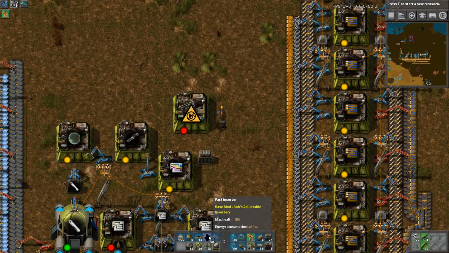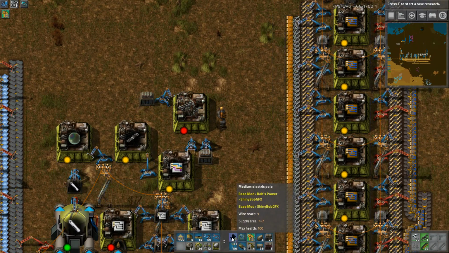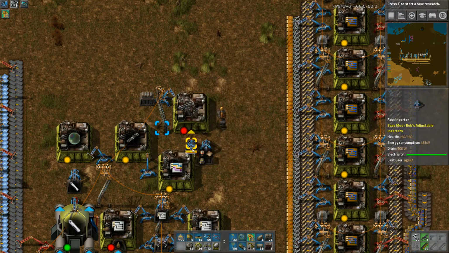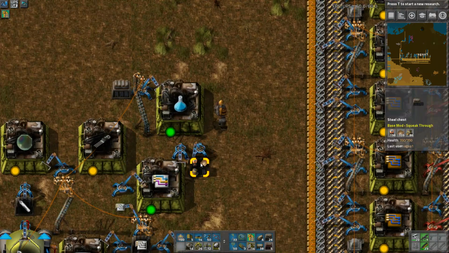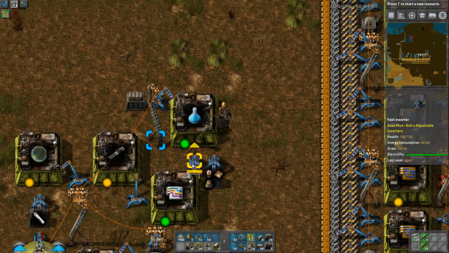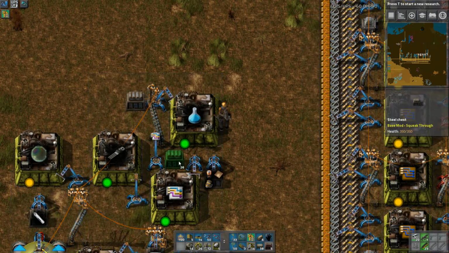Chest. And those are going to be our science packs. And so we need engines, and we need batteries, and we need bronze, and we need electronic circuits, which we're currently building, which we're actually backed up on because we're not using them for anything. So these take 12 seconds. These take 5 seconds. We really should cache these, and we can do that in a very interesting way.